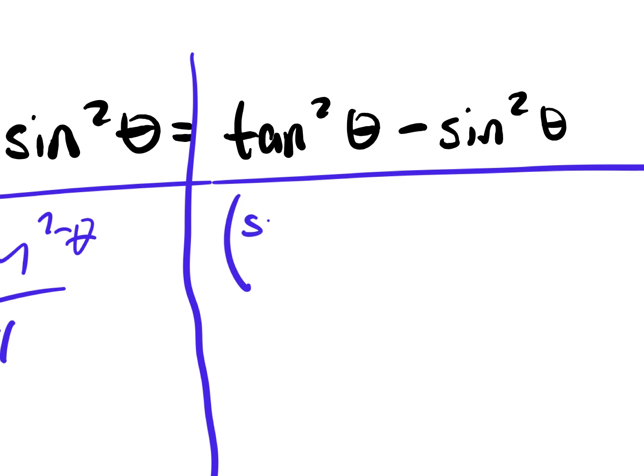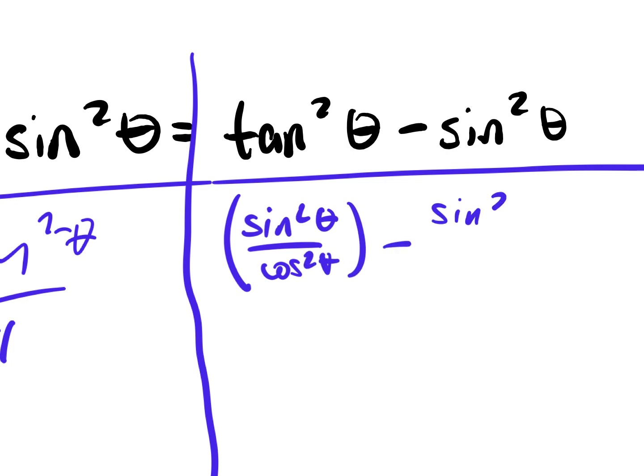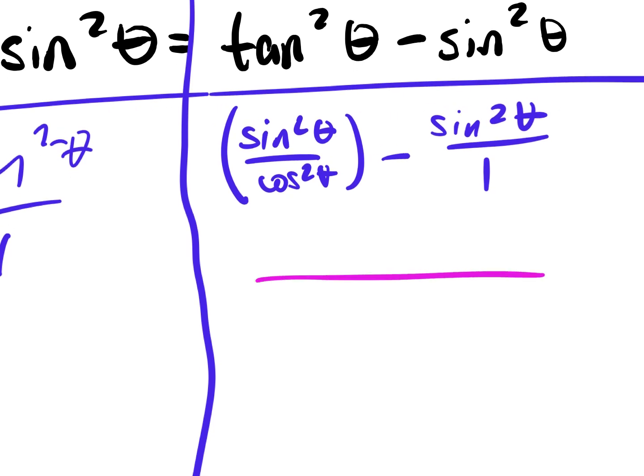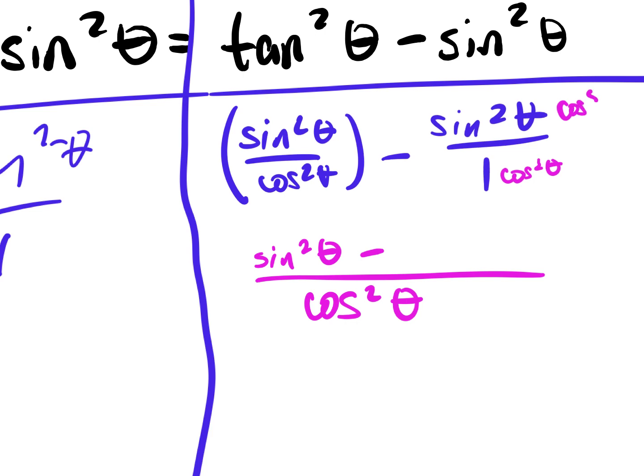I'm going to say this is sine over cosine, sine squared over cosine squared, minus sine squared over what? 1. All right, guys, this is the same kind of problem. I'm subtracting fractions. You have to have a what? A common denominator. My common denominator would be cosine squared, right? Well, sine squared doesn't need it over here. Minus, what do I have to multiply the bottom by here? Cosine squared? So then I have to multiply the top by what?